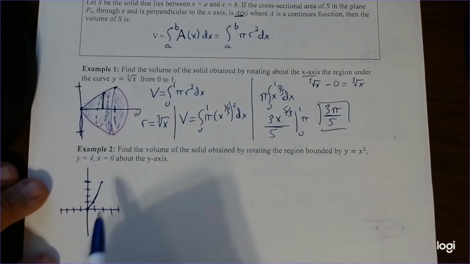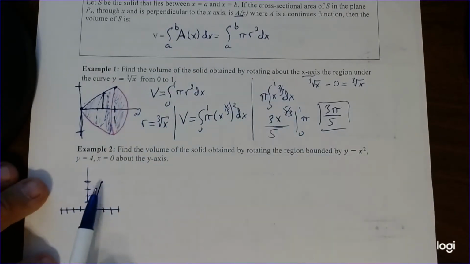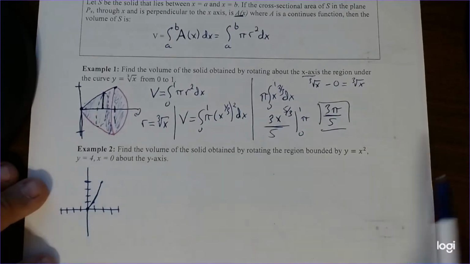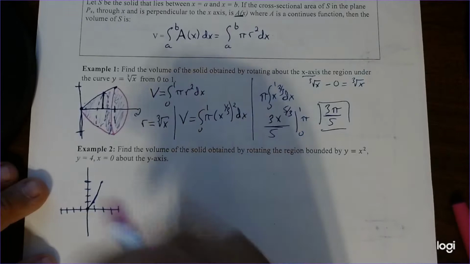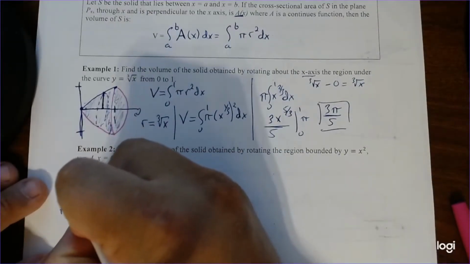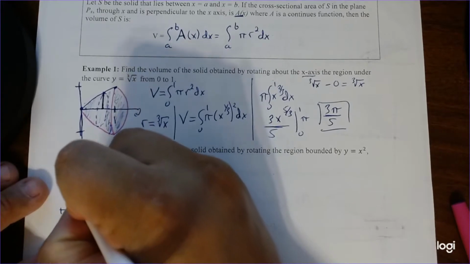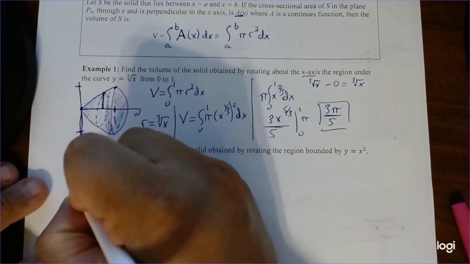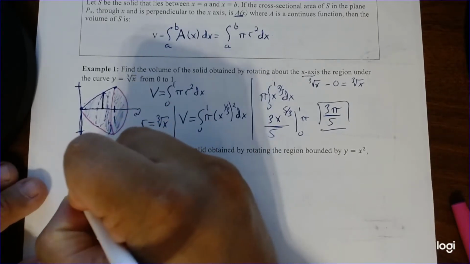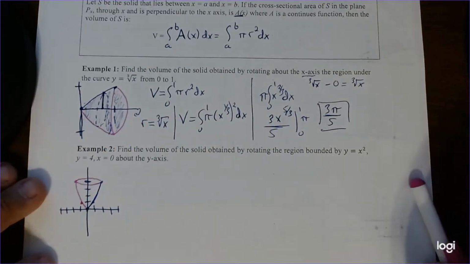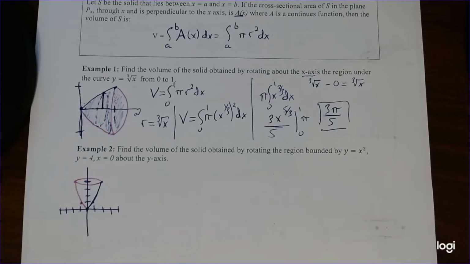So if I rotate this way, notice it's going to be a mirror image on the other side. It's basically the same parabola on the other side. So I'm rotating it this way, and again I also end up getting another top. The only difference is the top is now on the y-axis instead of the x-axis being on the side.